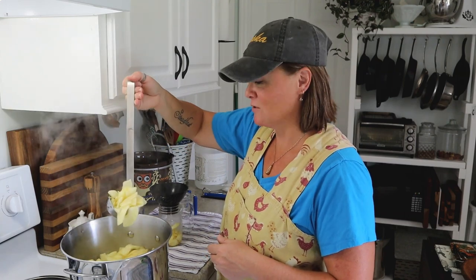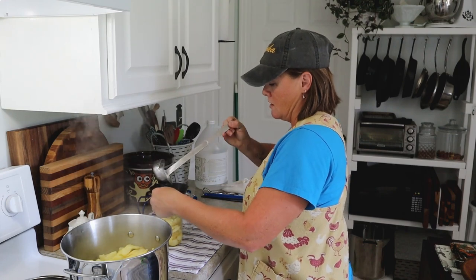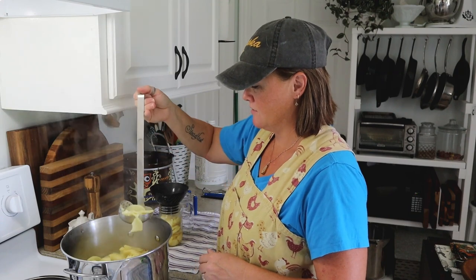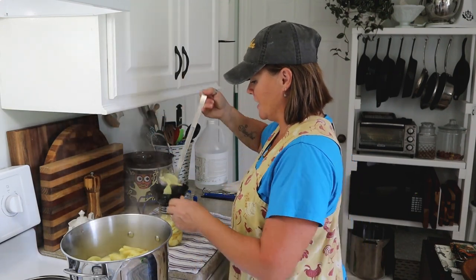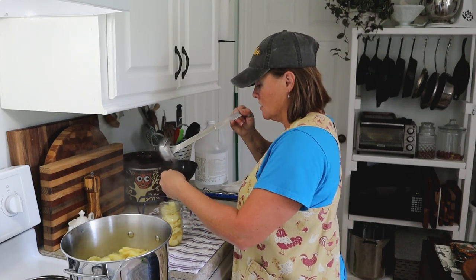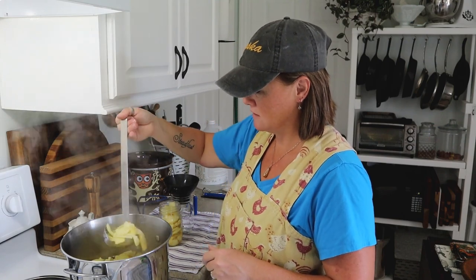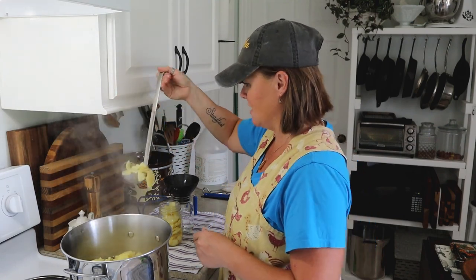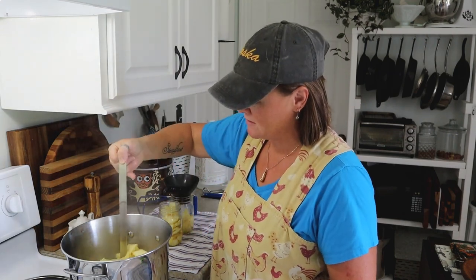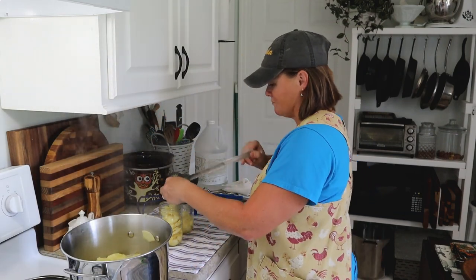So this is my new ladle that I got the other day when I went to the country store. The Dutch Oven Bakery, it's called. I love this thing because it's a ladle, but it has a strainer feature, so I don't have to get a ton of liquid right away. I can just work on the solids, get all of them in place, and then I can scoop out the amount of liquid that I need. I love this little thing. It's so handy.